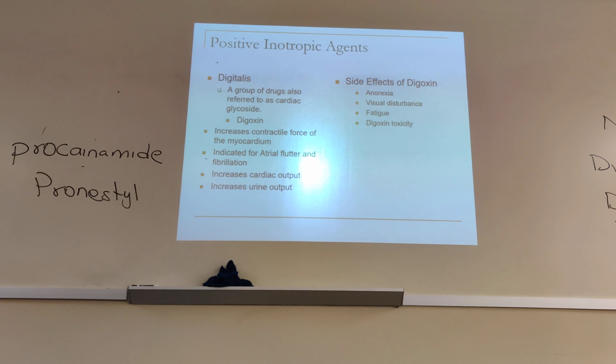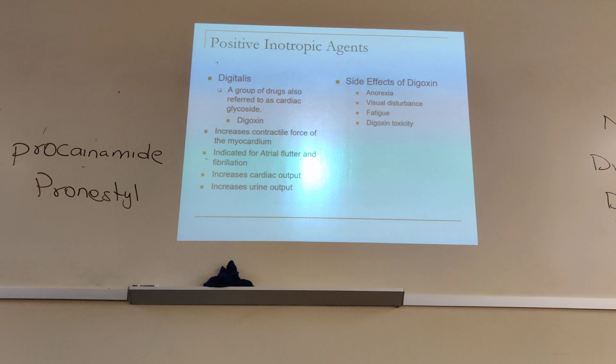All right, so side effects of digoxin: anorexia, that's one of them, visual disturbance, fatigue, digoxin toxicity. Now digoxin doesn't clear from the body fast enough. If a patient is receiving digoxin, it is always a protocol to do AM blood work. Every morning the lab will come and draw blood, then they will check the level of digoxin in their blood.